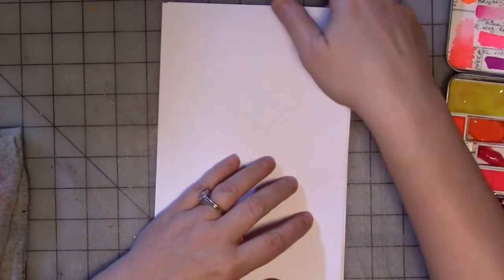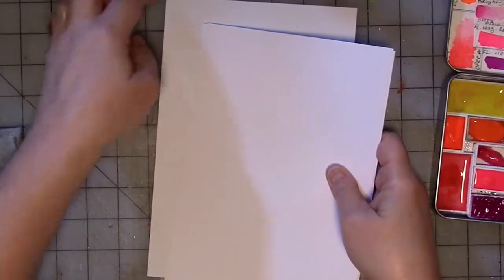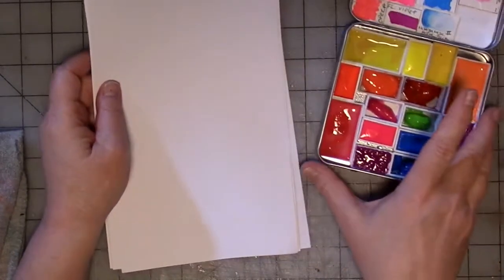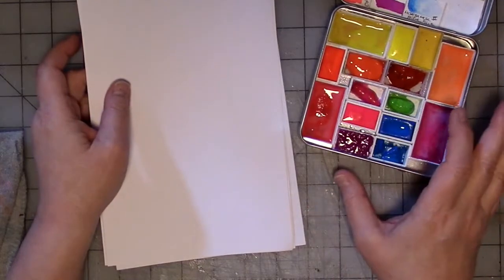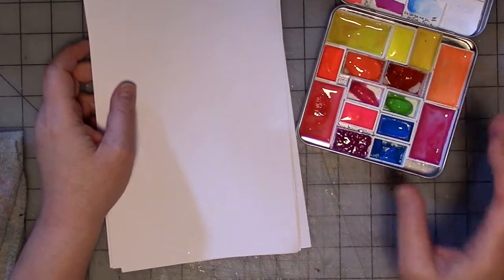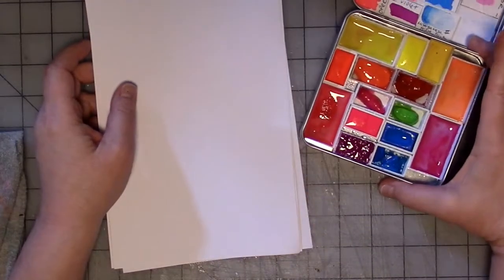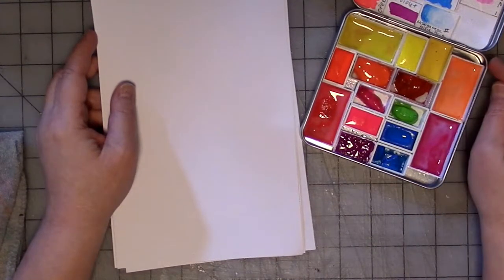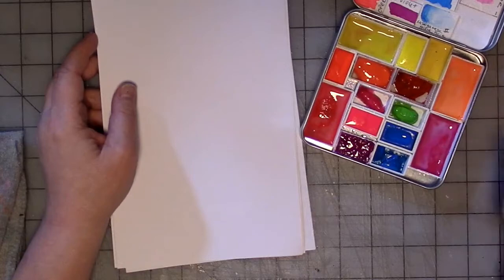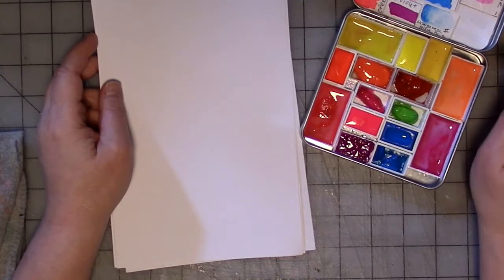This month, the month of November, as I said in the intro video for the month, we are working with bright colors, and I pulled out this neon watercolor palette. This is probably the brightest palette of paints I have in my art room, and I said, get out those bright paints, maybe the neons, those bright colors that you don't work with much, and let's work with them this month. So we're gonna do that.